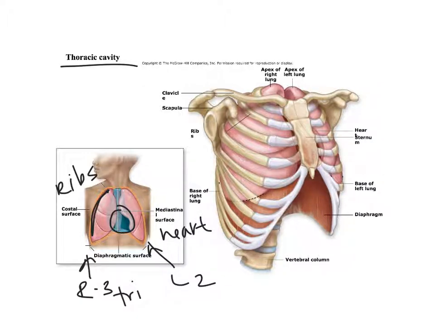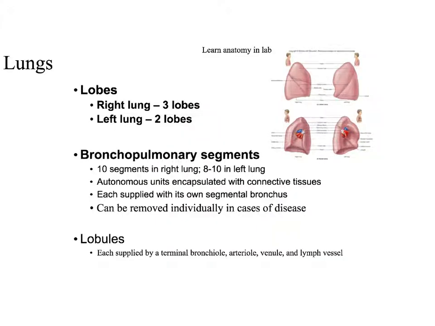You'll go over the names of the lobes and the names of the fissures in lab. The apex is the pointy part, and the base is the broad part. And here's the diaphragm. Here's the same thing, so I already covered that. This picture has the names of the lobes. It's kind of hard to see on here, so you might be able to see it better in your book, and you're definitely going to go over it in lab.